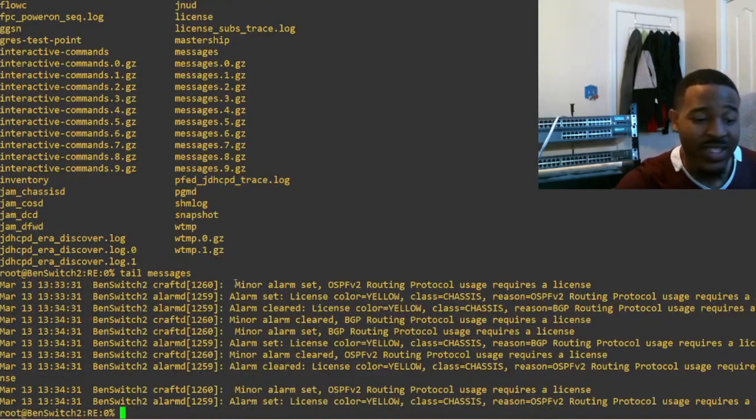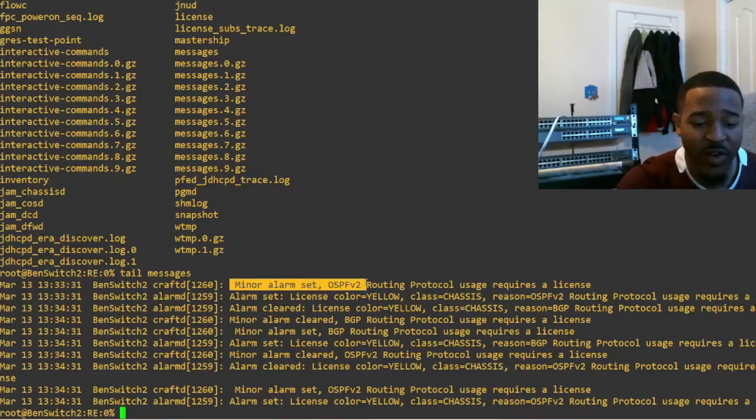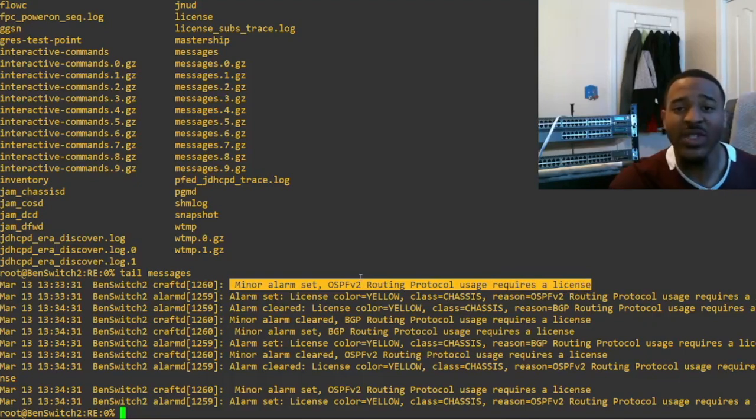In here we can see some of the messages that we are getting within our Juniper device. We can see that we are getting an alarm right here, a minor alert for our OSPF version 2 routing protocol usage requires a license. So we received a message and the alarm was for the OSPF routing protocol.